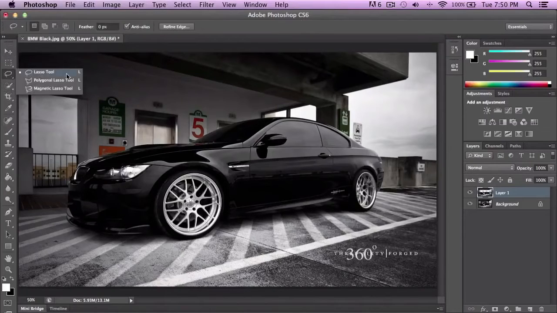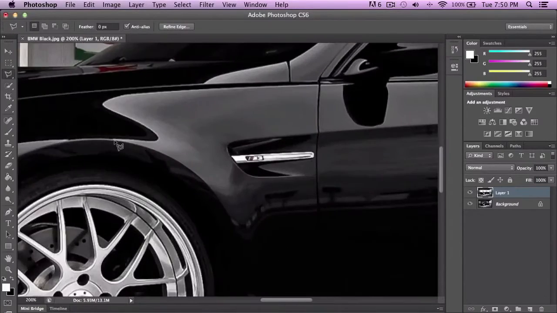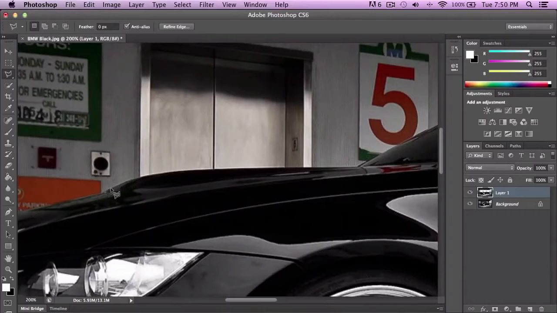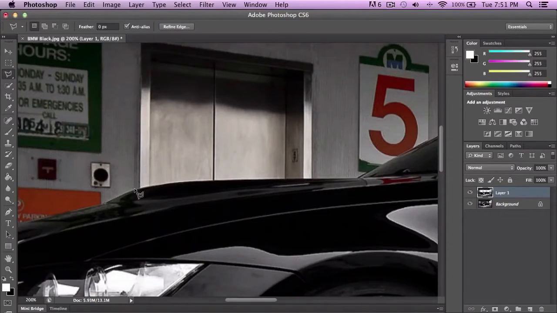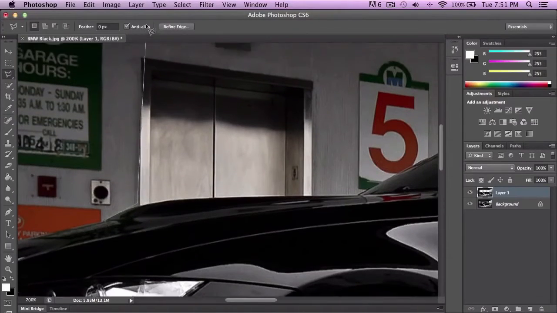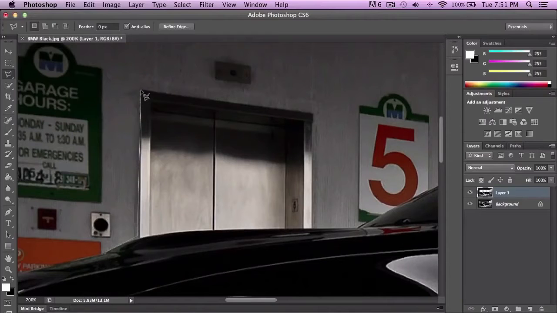That's just a lasso tool. It's just like a free tool. Polygonal lasso tool. Let me zoom into this picture. Polygonal tool. If you were to click on this, you can see once you click, and I'm not holding down anything, I'm just moving my mouse. It's like point to point, kind of like connect the dots in a way. So if you wanted to select this, it works better for straight lines.